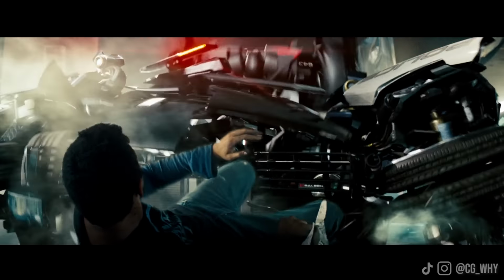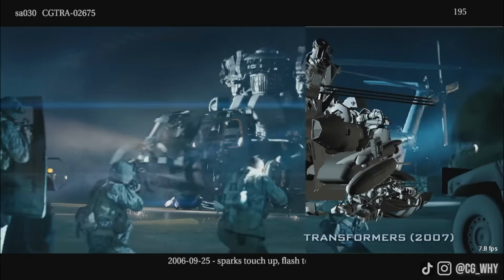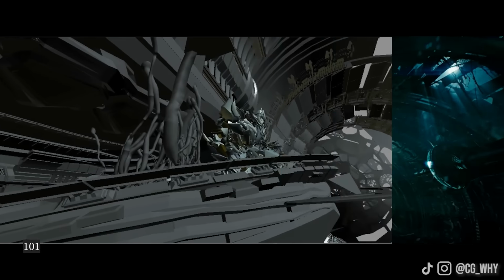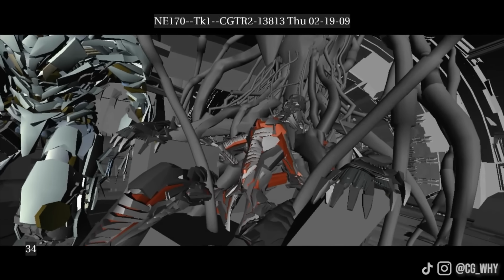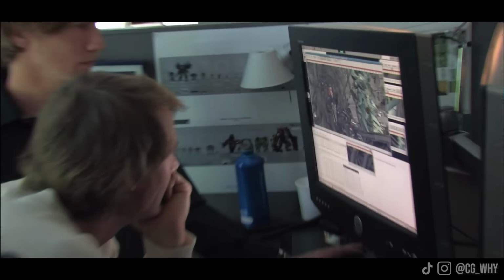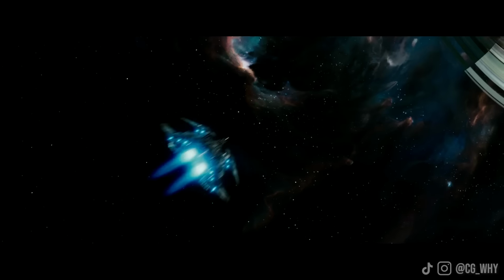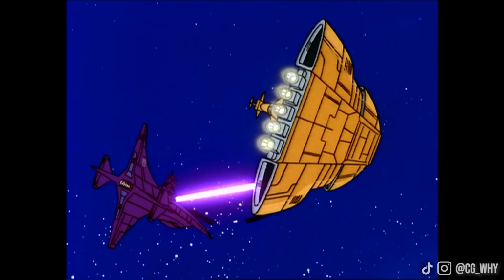Because if the previous film just about managed to get the robots realistically integrated into live action, then this film took it a massive step further and decided to have its robots be realistically integrated into fully CGI environments. Because in doing this, Bay was able to take the world building of this franchise beyond the limits of Earth and begin to make it more about these incredible robots that came from outer space.